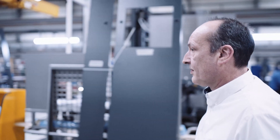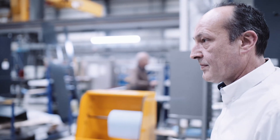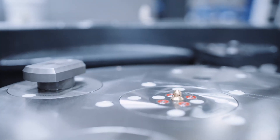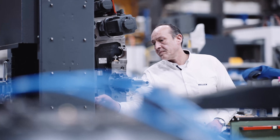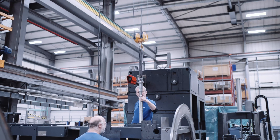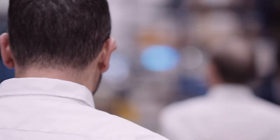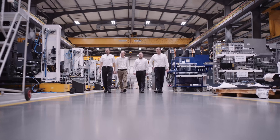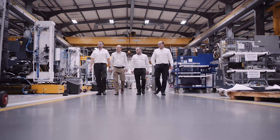My name is Steve Masters, I'm engineering manager here at Hela. We have an excellent product and I personally believe in our product, and that gives me the impetus to carry on working — I'm really excited with what I'm doing here at Hela. The reason we chose CECO is they're well respected within the aerospace industry, firstly because they have an excellent package of tooling, but over and above that they have an engineering team which is able to utilize and apply those tools.